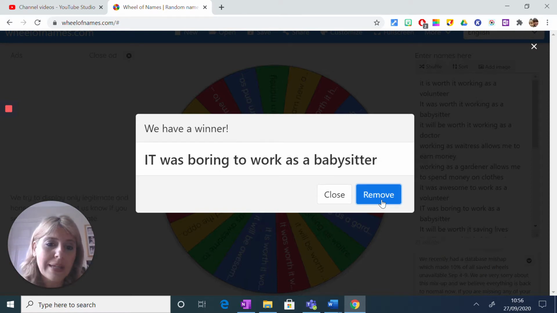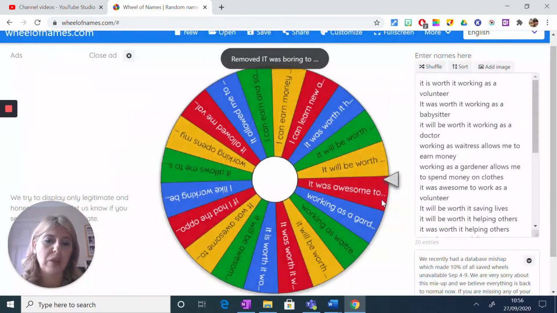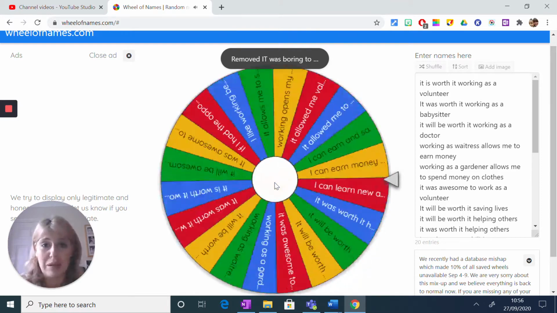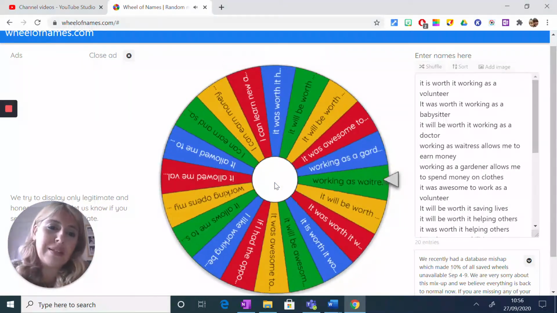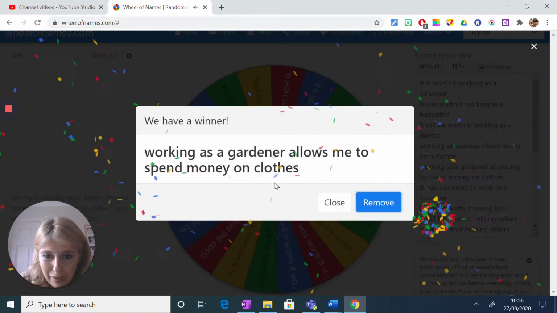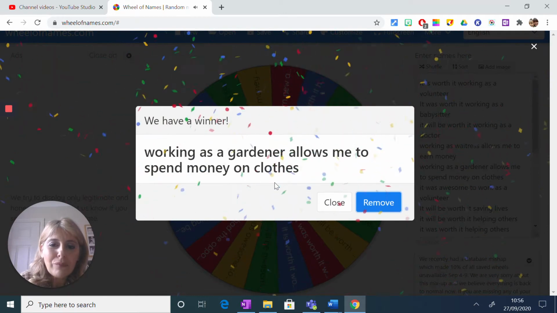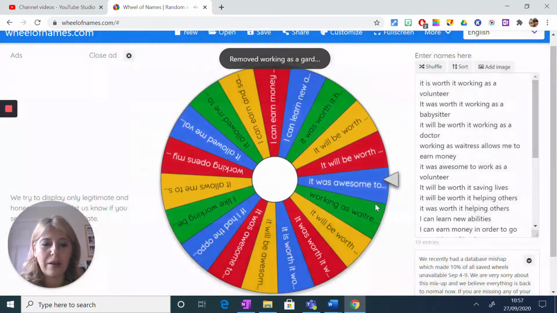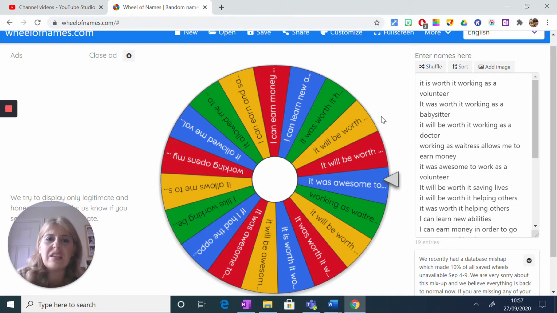What I do always, to make sure that you don't get the same one, is I remove that one. So you can see here, you've got loads of questions. You can be playing this for 20 minutes. What I do as well with the kids is, if they give me the right answer, I give a point. So I make it into a game. If during the lesson they get 3 or 4 points, they get a sticker. 15 stickers in the Spanish department means that they get a merit. So they get a little bit of incentive and everybody wants to participate. Basically, this is how I do it.